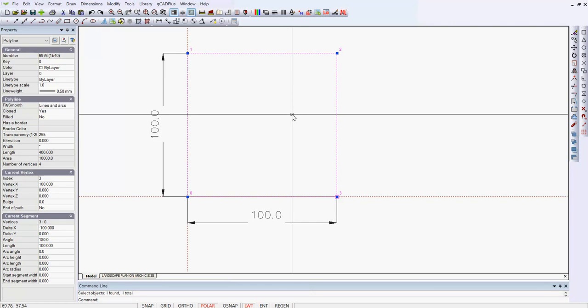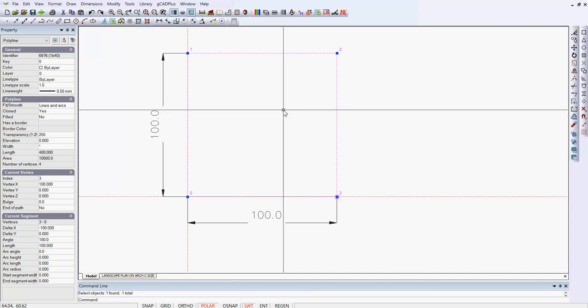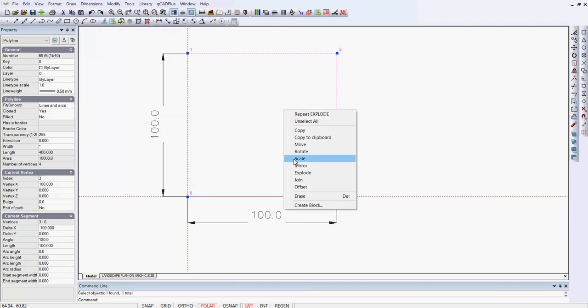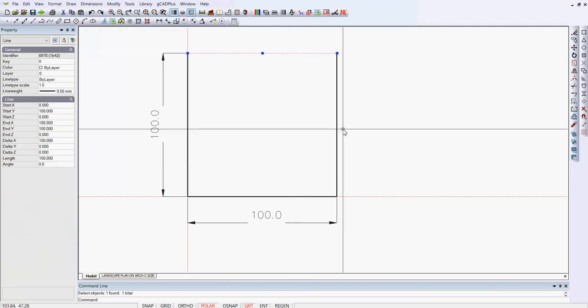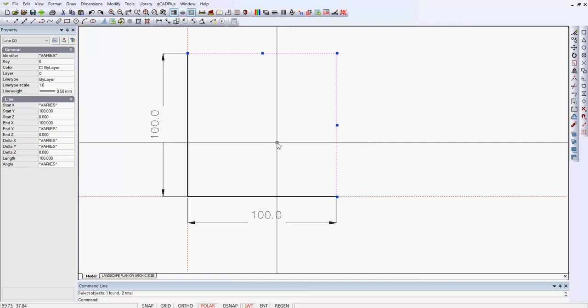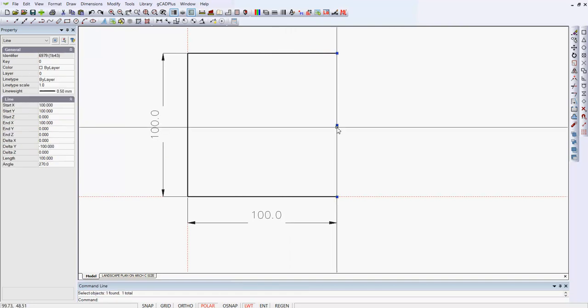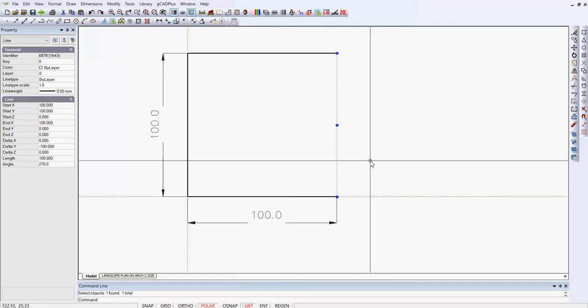It's just a polyline with 4 segments within the polyline, and I can right click and explode it again, and it now becomes 4 individual lines, so we could clearly pick this one, move it across, and then fillet at the corner. Let's do that.